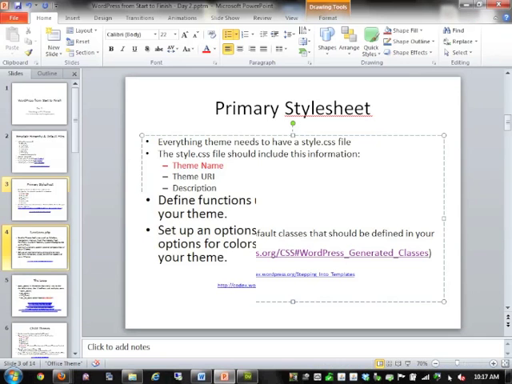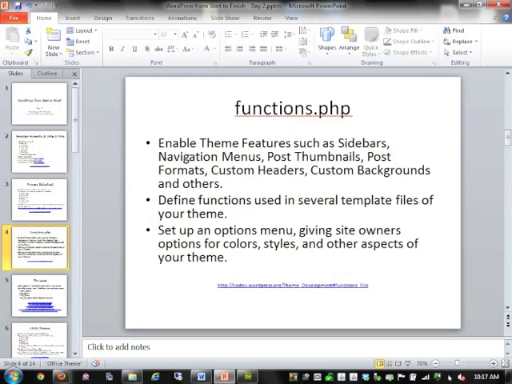Okay. Functions.php. Your theme can also include a file called functions.php, and it acts basically like a plugin. There has been long-standing debate in the WordPress community about themes versus plugins. The Thesis guy, the guy who created the theme Thesis, very popular, is very anti-plugin.